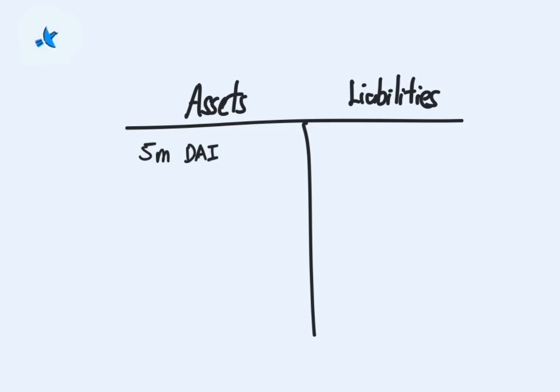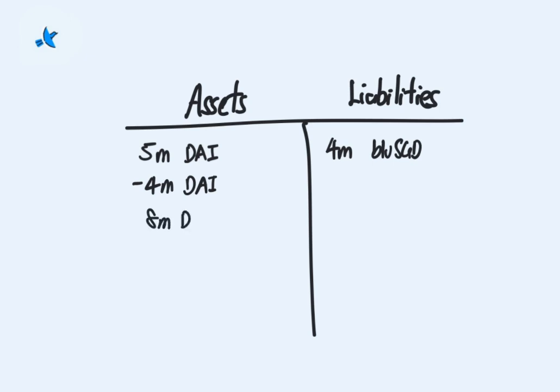Now let's take a look at what happens when we mint our first BlueSGD stablecoins. Let's say the protocol chooses to mint $4 million worth of BlueSGD. Remember that the protocol does not mint BlueSGD out of thin air. Instead, it also provides the equivalent amount of capital as liquidity. So in this case, $4 million worth of DAI and $4 million worth of BlueSGD get transferred to Uniswap as liquidity. Uniswap now gives back to the protocol $8 million worth of LP token.